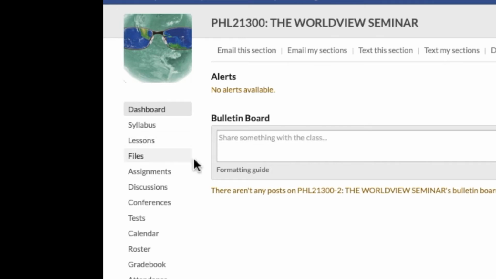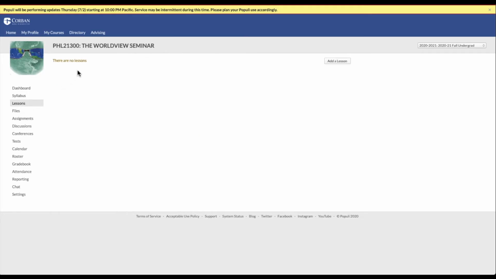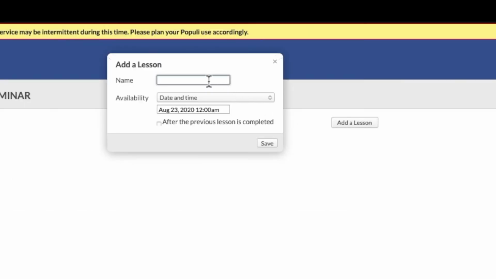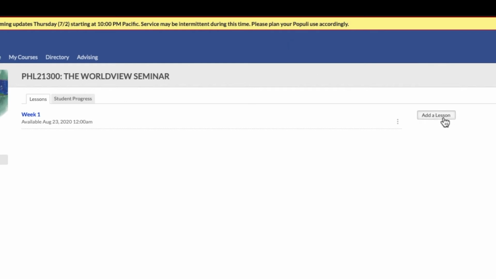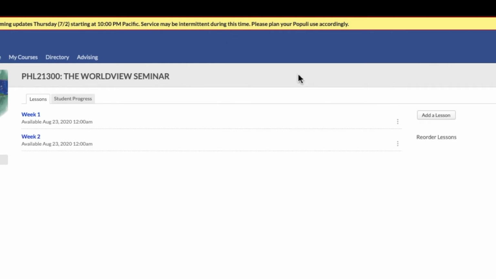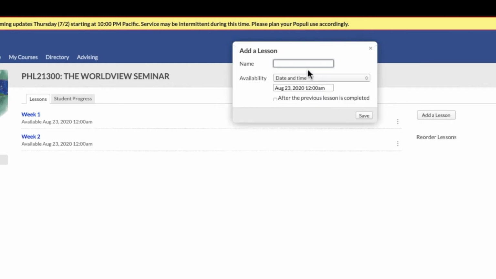And again, this is where we will live. We will live in the lessons. You see this part here where you can add a lesson. What you could do is divide your class into different weeks. That would make sense. If you have an online class, it would be 8 weeks. With the new structure we're going over, it's 13, 14 weeks, whatever it is. You could just set up a lesson for every week.